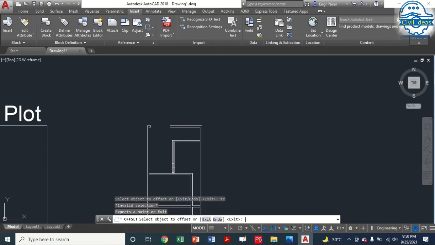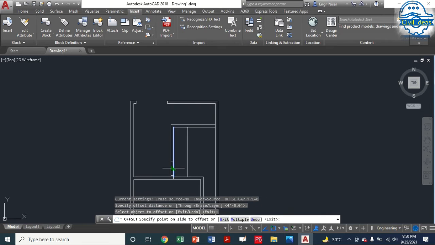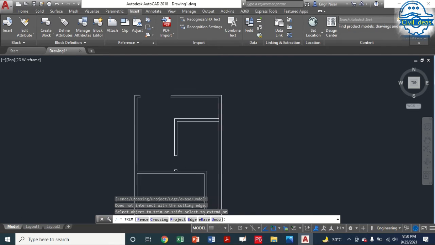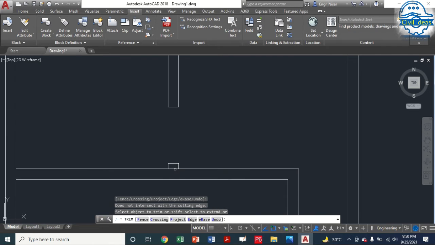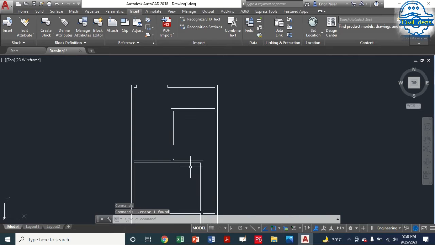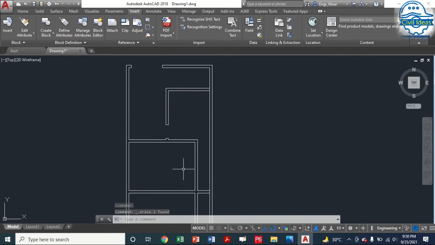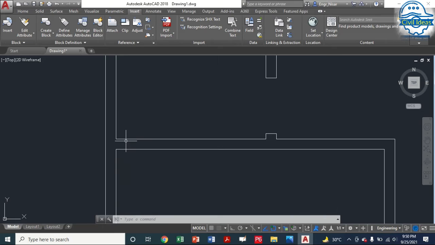So TR enter. So we will provide here a door. Now you can see here we can also provide a door here.